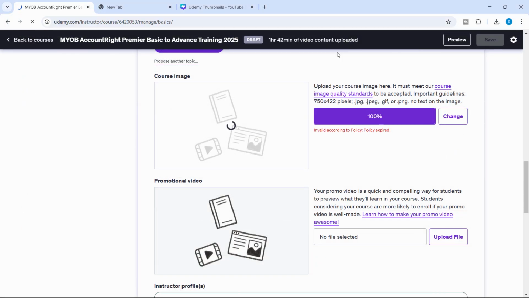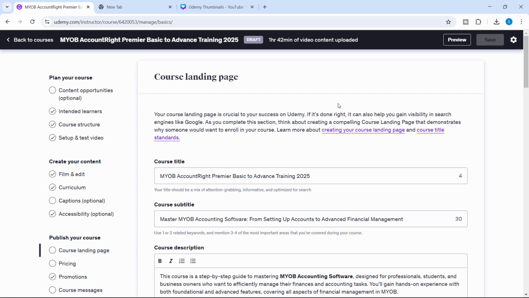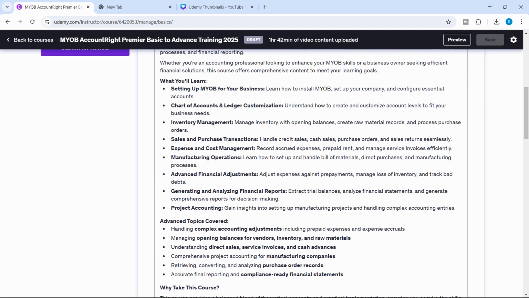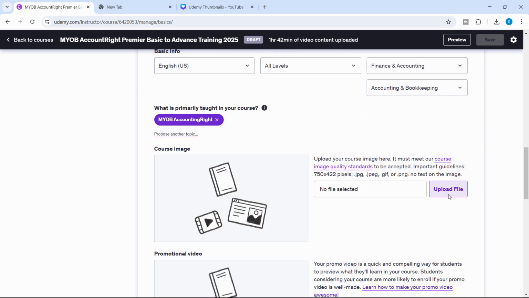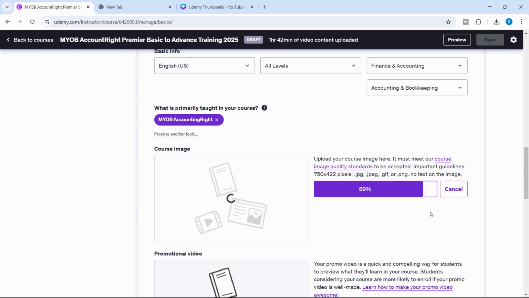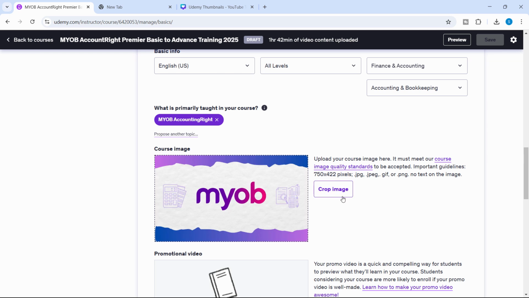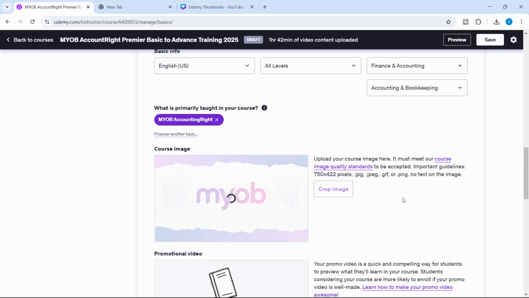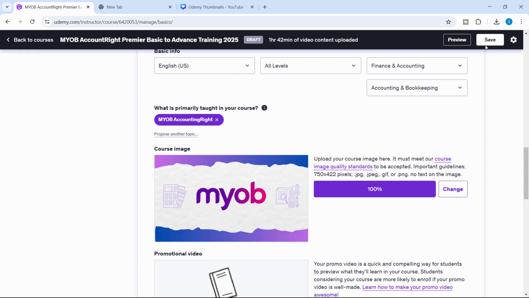What you have to do is just refresh the browser or the web page, or otherwise just close out of Chrome and then re-log in and then try to upload the file. Let me just try it again. And now as you can see, it's working. Let me just crop the image and save it just like that. So this is a pretty straightforward solution.